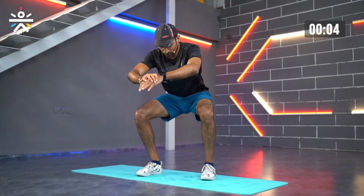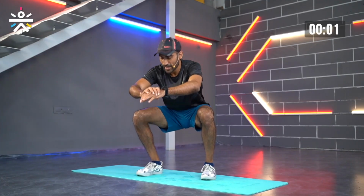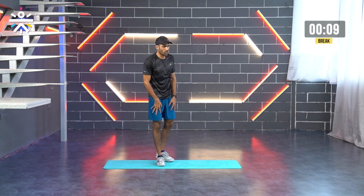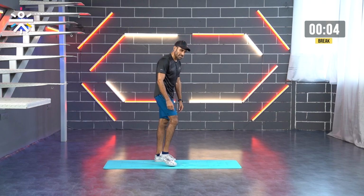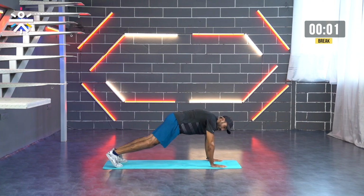Feel the pressure evenly on the ball of your foot and your heel. And that's done. Ooh. Man. Quads on fire. Last one to finish there. And the glutes are also going to be on fire. Let's drop. Begin.